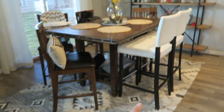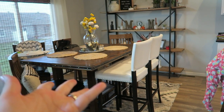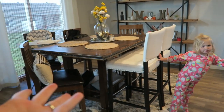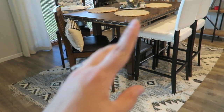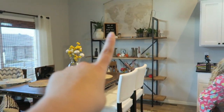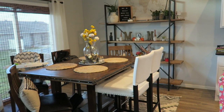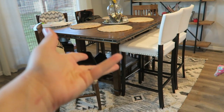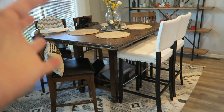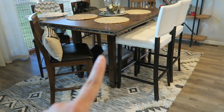But I did get this rug and this shelf in, so you guys can kind of have a sneak peek for what the dining room is going to look like. But stay tuned for that, because it's going to be incredible. And we're going to have DIYs for everything that we're doing. So like DIY shiplap, we've got a DIY table, because we do make dining tables on the side as part of our business as well. So stay tuned, it's gonna be super fun.